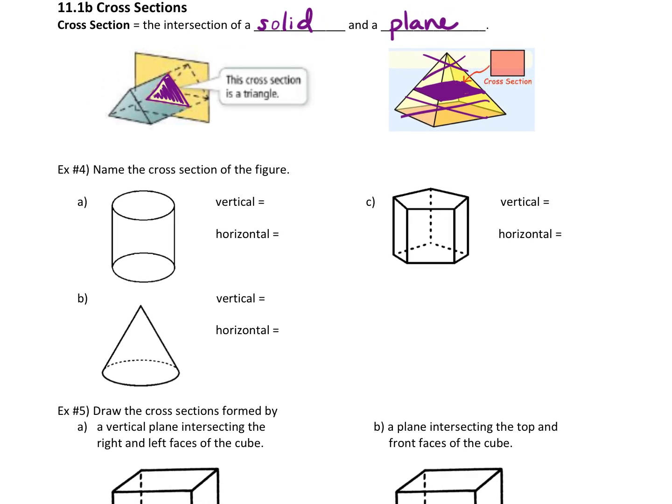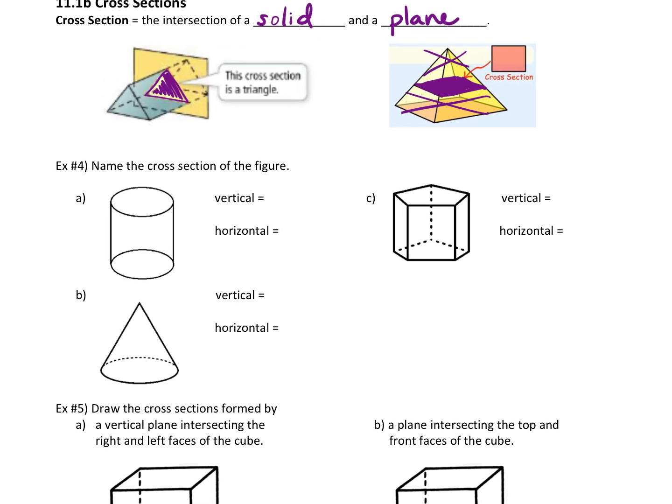So I'm gonna do three with you. If I went vertically, okay, so I put my piece of paper vertically through this. It would be a rectangle, okay? If I went perfectly through the middle vertically and opened it up, you'd see the biggest rectangle possible. But if I went closer to the front, then you'd see a skinnier rectangle, okay? So if you go through vertically, you would get a rectangle.